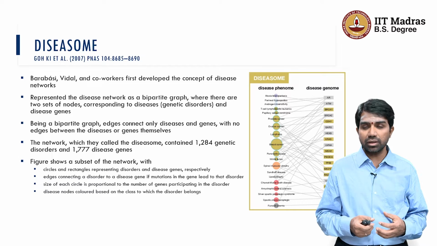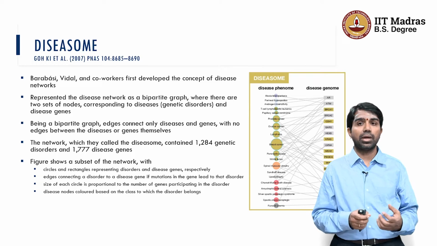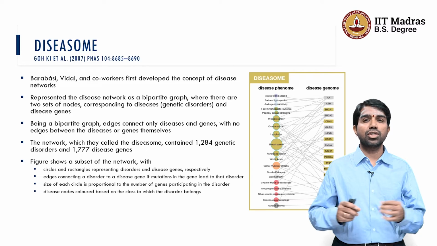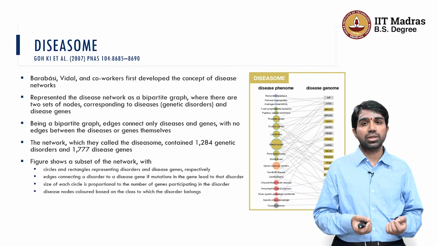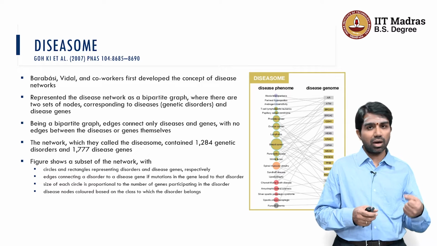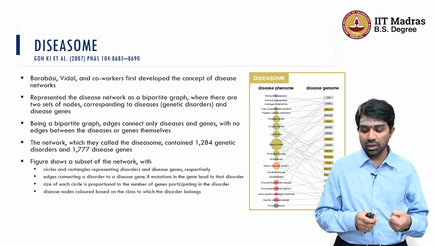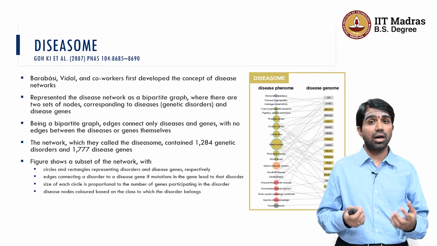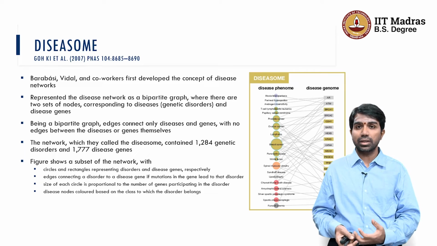And what did they do? They represented the disease network as a bipartite graph where you have two sets of nodes. So recall what a bipartite graph is. A bipartite graph is a graph which can be colored in just two colors such that no two adjacent nodes have the same color. Or you can think of it as two shapes. You have circles and rectangles, as you see on the screen here. All circles connect to rectangles and all rectangles connect to circles. There are no connections between the circles themselves or the rectangles themselves, but remember we can always do projections. I would like you to recall this from previous lectures, and we will also look at it again today.